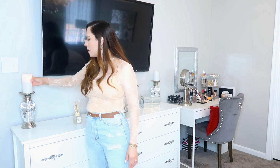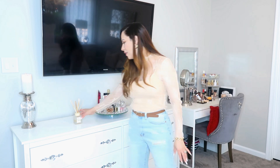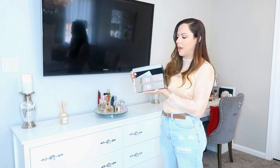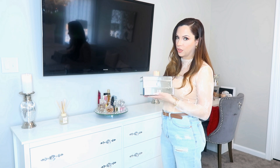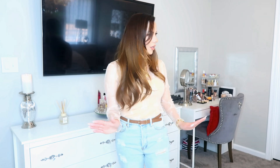We have some flameless candles that we use when we turn all the lights off — it gives a nice warm lighting to the room when we want to just settle down. And here we have a jewelry box from Ross for $14.99. It has velvet inside with one functioning drawer, and some sparkly detailing. Just keeping it clean and classy on top of the dresser — not too busy.